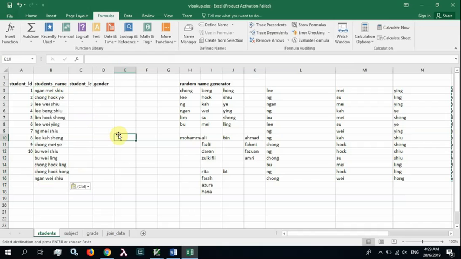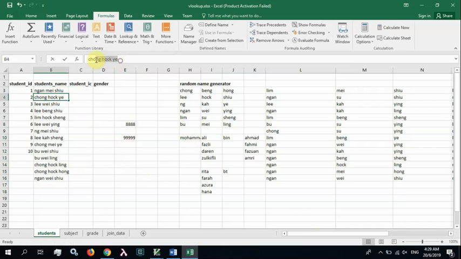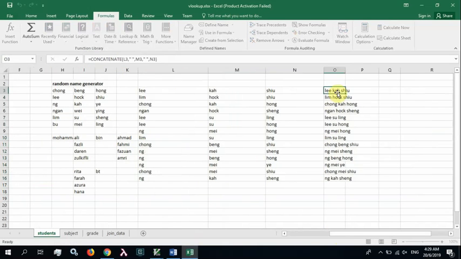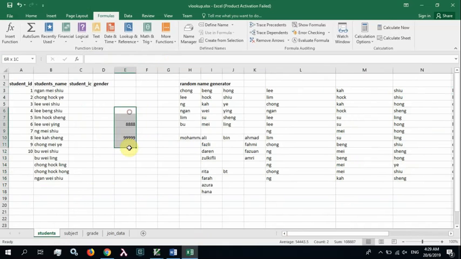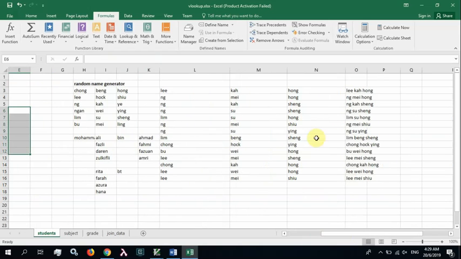Okay, now let's try. Since these are all values, they don't change over time. When you do any changes on this sheet, unlike randomly generated names, they will not refresh because they are actually values. When you compare it to over here, these are actually formulas which flip over, regenerate themselves, refresh themselves whenever there is a change on your Excel sheet, regardless of the change.